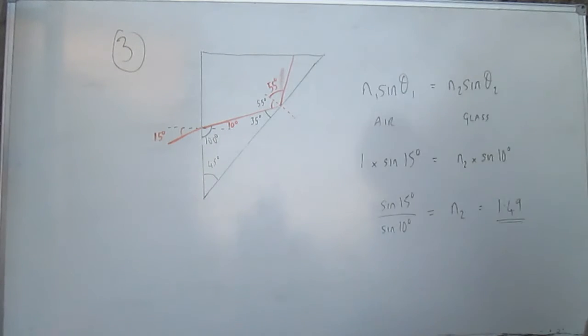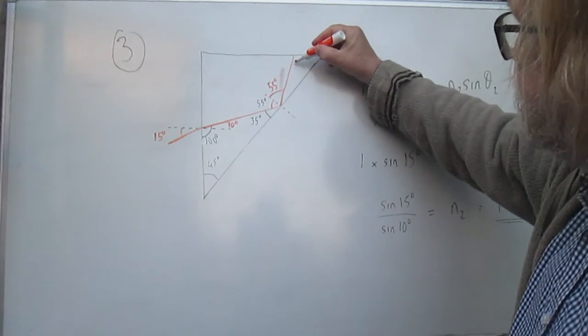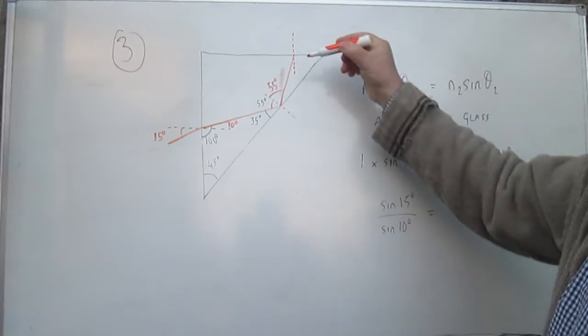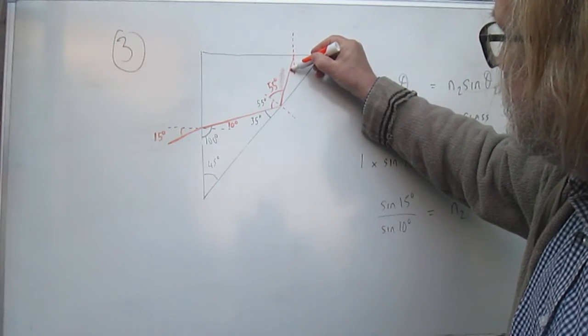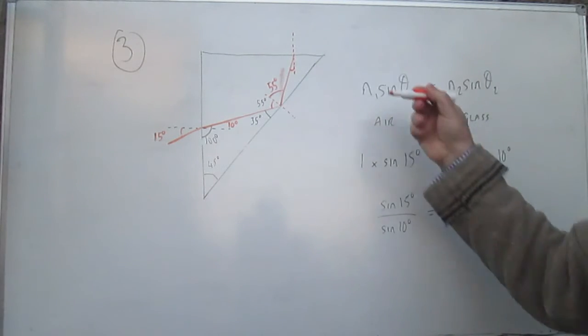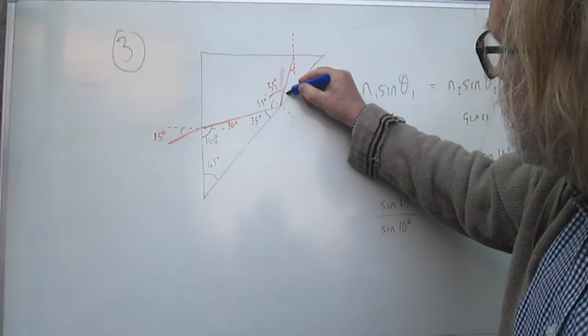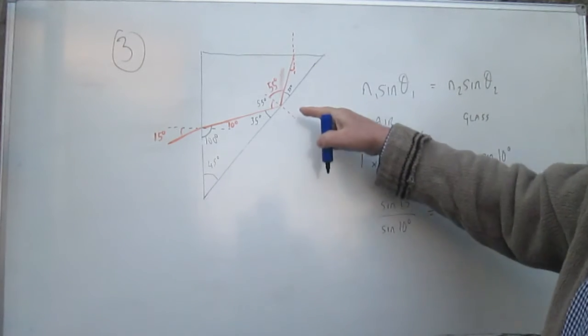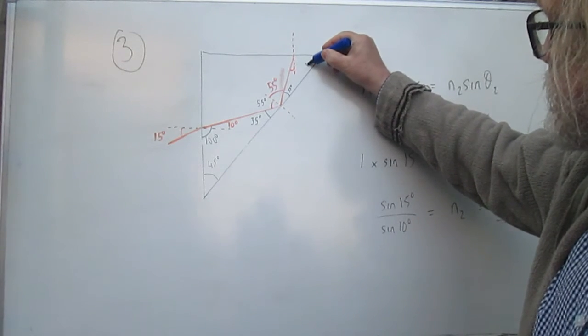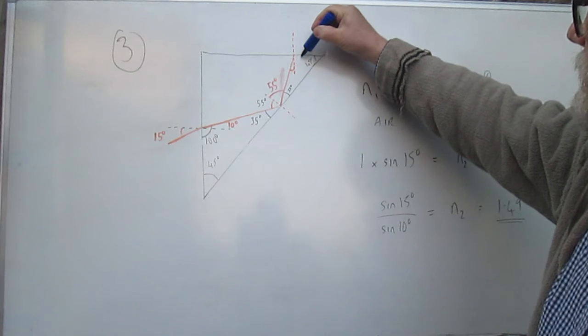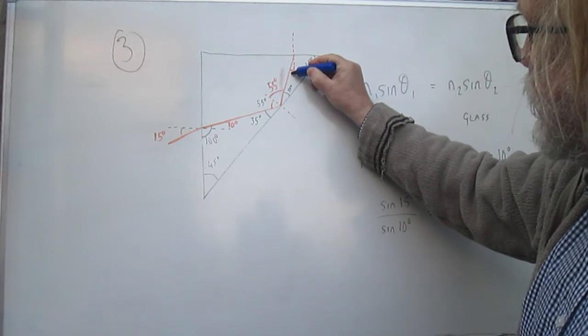Now when we get up to this boundary, you can see fairly straightforwardly, I think, that you've got the same situation at this boundary as you did at that one. If this is the normal here to that boundary, the question is, what's that angle? And we can work that out fairly easily, because we know that this must be 35 degrees, again to bring those up to 90, and we know that this is 45 degrees because of the symmetry of the prism, and therefore again this angle must in total be 100 degrees, and therefore that again is 10 degrees.